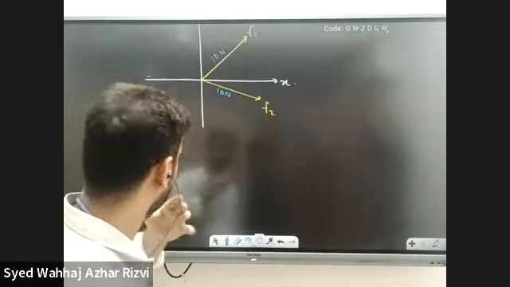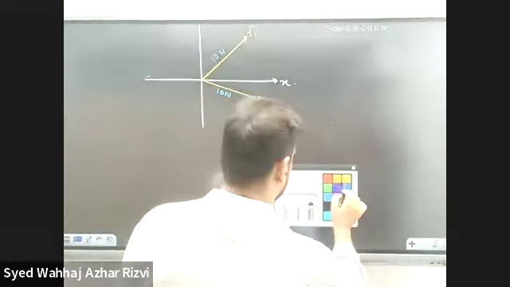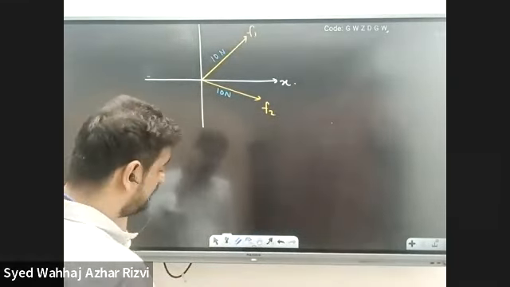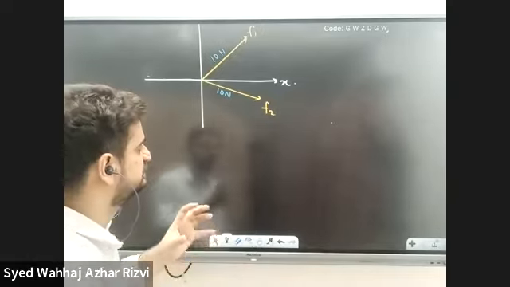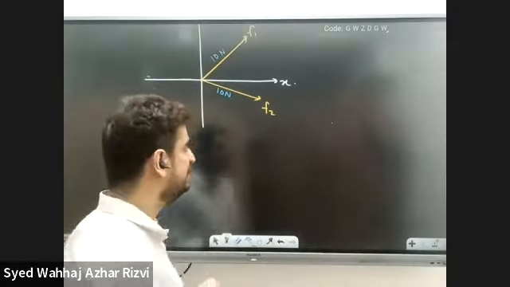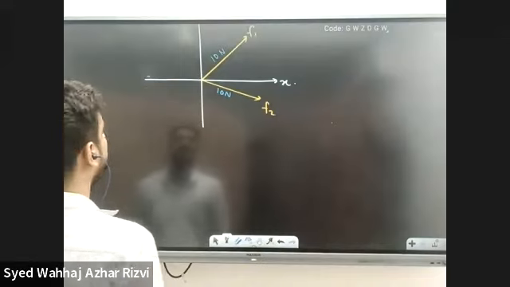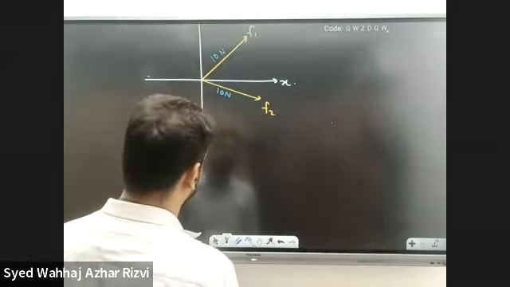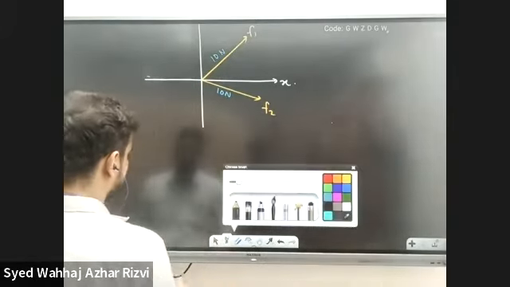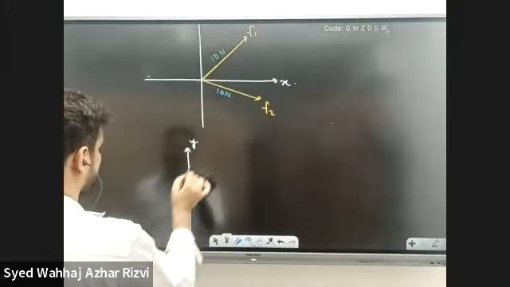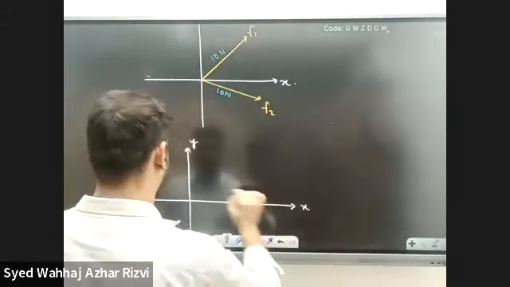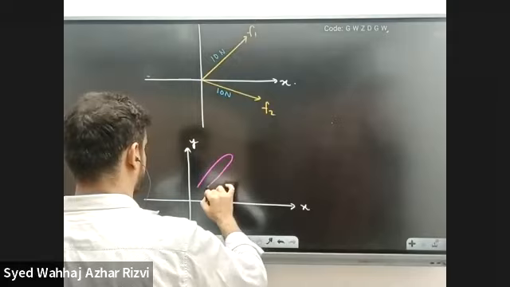Okay. Now we try to understand the effect of forces when the forces are not acting at the same point or along the same line. That is the point where we study the turning action or the turning effect of forces. So let's draw the x and y axis again. This is a y axis and this is an x axis. And let us have an extended body like this.